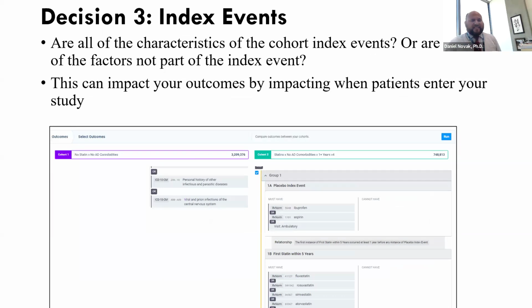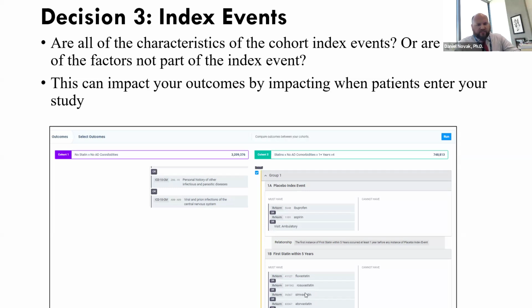This can impact your outcomes by impacting when patients enter the study. So you might, of course, want to have some feature of one of your groups be a cohort defining feature, but it might not impact when the study starts. It could be either so distant in the past that it's not relevant to your current study, but you do want to make sure that the person, for example, had a cleft palate as a child, so you include the surgical codes for fixing that. But what you really want to know is about medications and depression later on, unrelated to the cleft palate. So that could be something that is not part of your index event because it definitely would have happened before your secondary events.